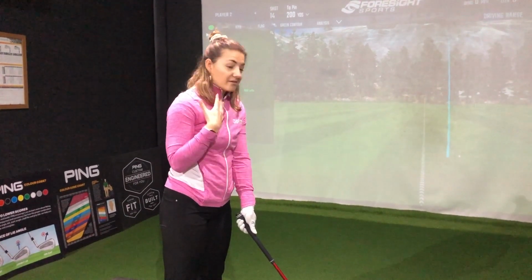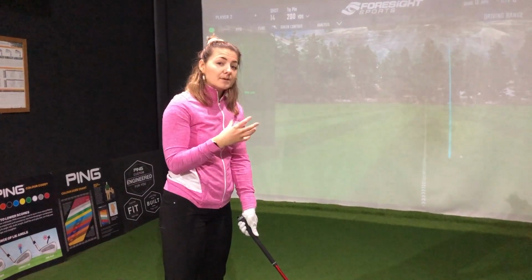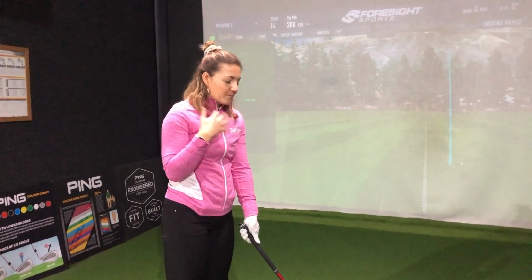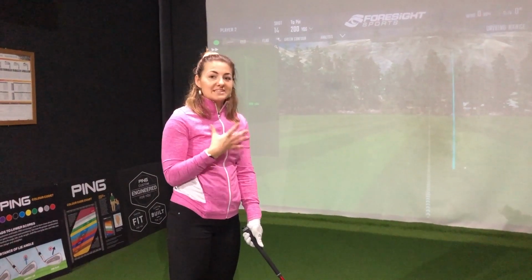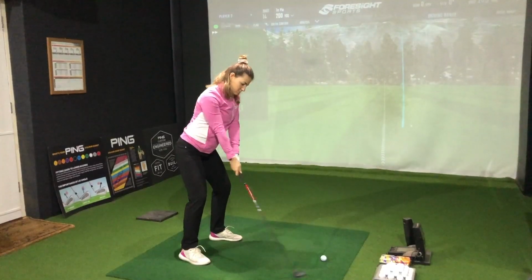Now, I always liked the way these looked over the ball. I think they're very comforting. I also think the turbulators do add something in terms of the alignment and getting the ball in the centre of the face, but I just can't get over how much better the new models look. This isn't a bad looking club, but they've just done such a great job of upgrading it for this year.